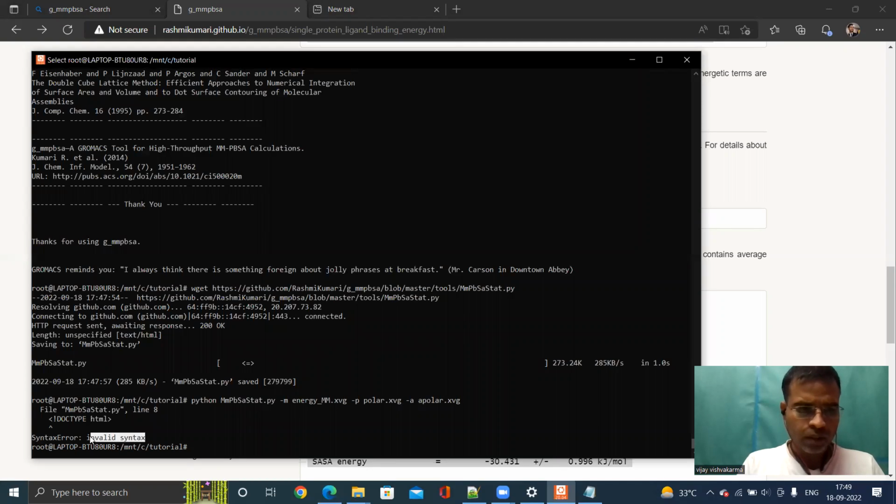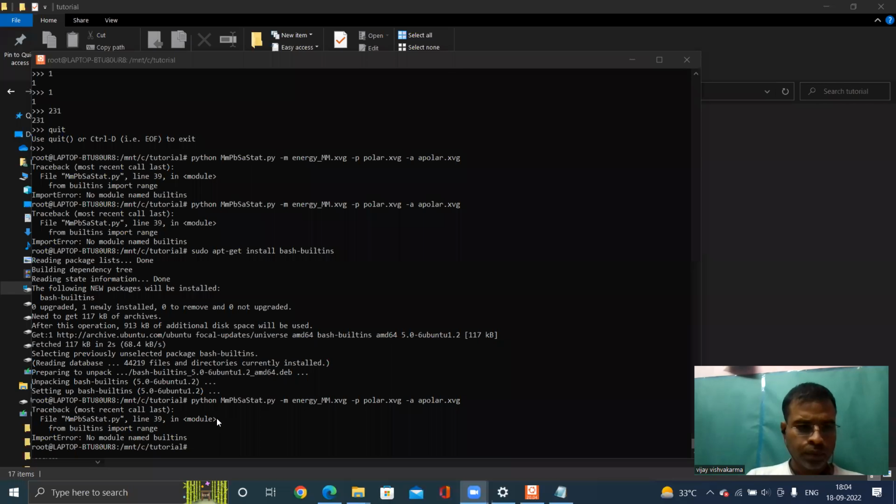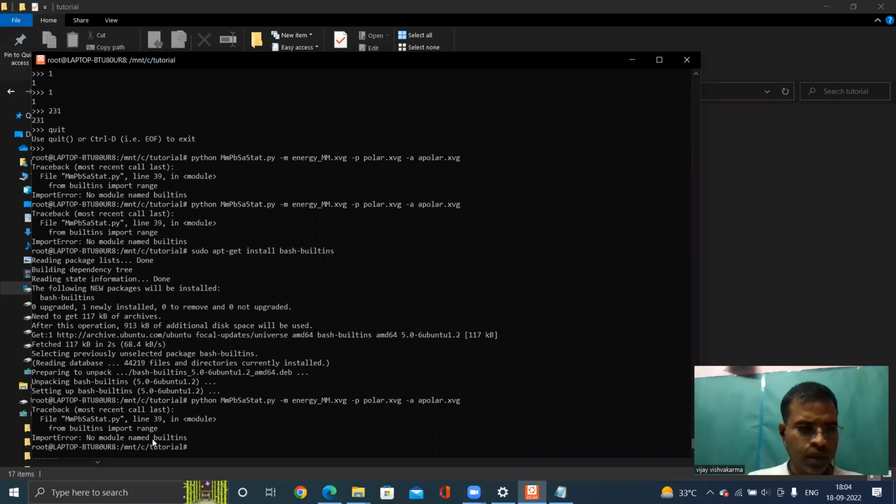So let us check how to solve it. Well, this error mainly says that there is no module named builtins, meaning Python has several modules.